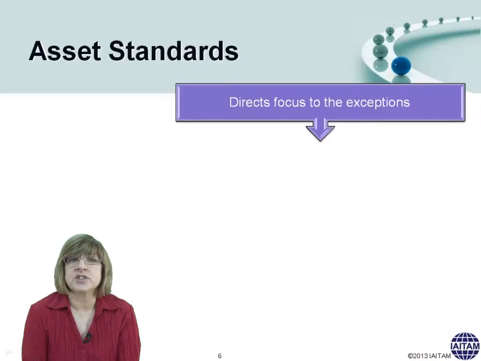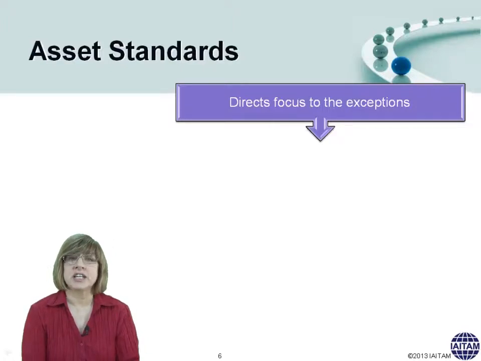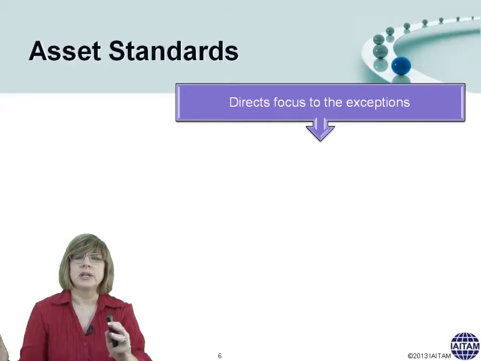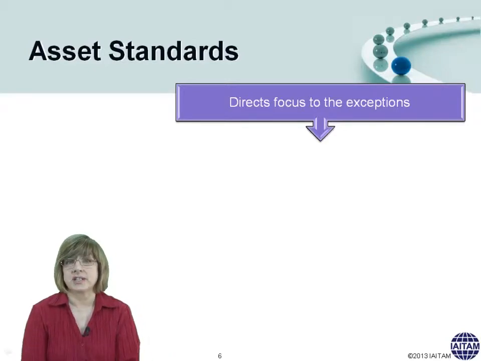So looking at the standards, having standards in place helps direct the focus to the exception. Standard acquisitions, standards within the organization should be quick, easy, very few keystrokes or human intervention to get that asset from purchase to someone's desktop. So therefore you can focus on the exceptions, that 20% out of the 80-20 mix. 20% should be your exceptions potentially, even less if you're lucky.